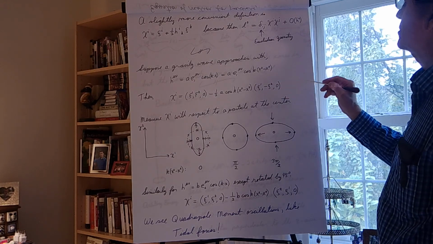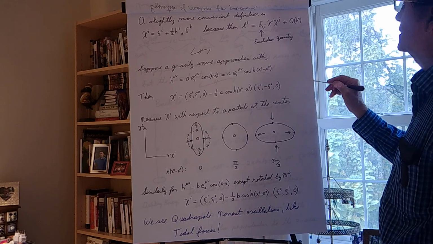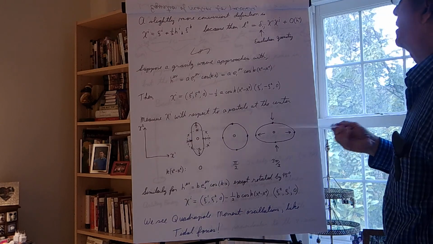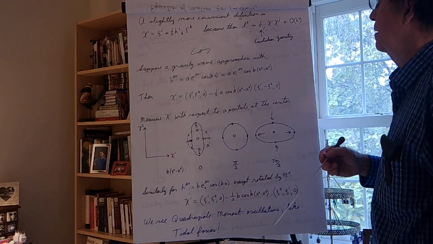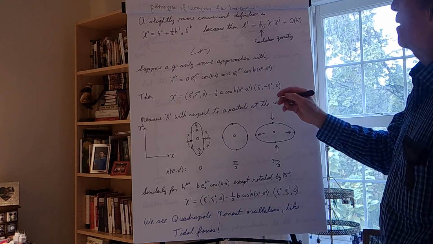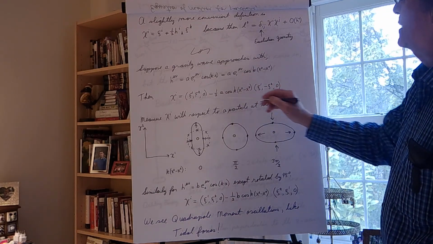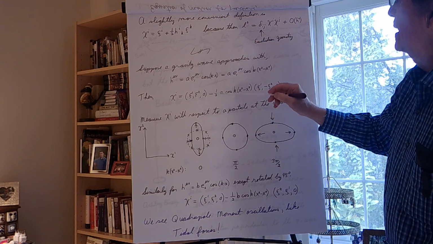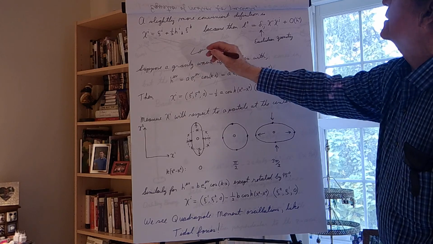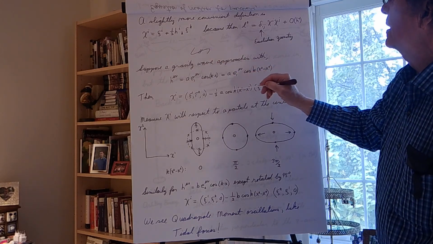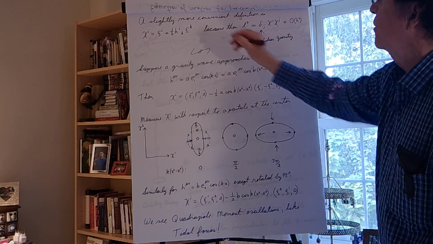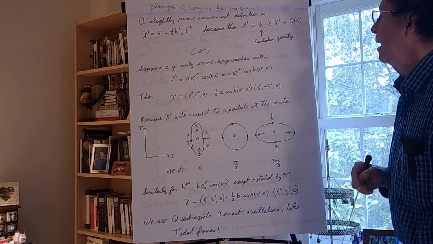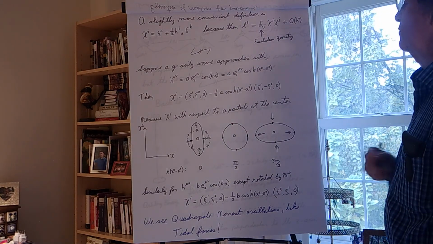Cosine of k dot x is cosine of k, x0 minus x3. x0 is ct, and x3 I've usually been calling z, however we like to set that up. In this particular case, the displacement chi, written out in three-component form, has chi 1 in this element, chi 2 in this element, and nothing in the direction of propagation. It's a transverse wave.